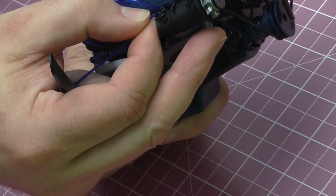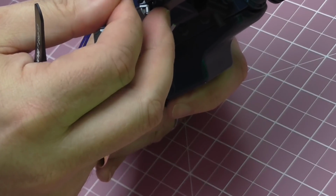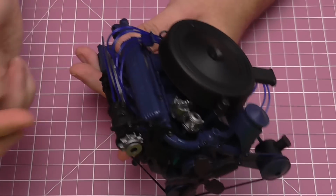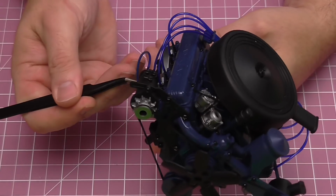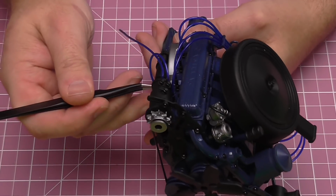I know I keep calling it an alternator, but I believe at the time it wasn't an alternator, it was a generator, so let's just force a habit. But those 2 points are on there, and they're going to go exactly the same sort of way you've got them there, but into the solenoid of the starter motor. So I'll do the back one first.